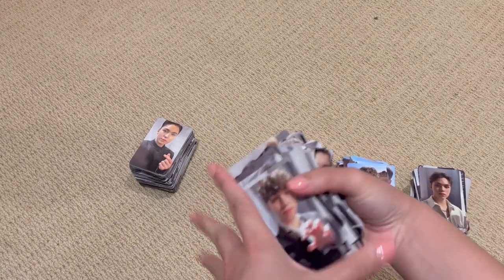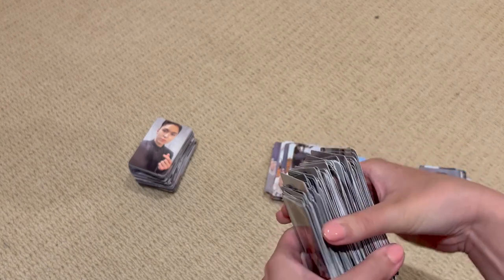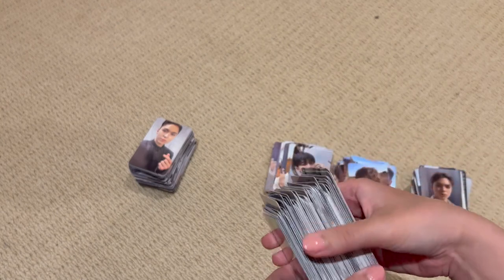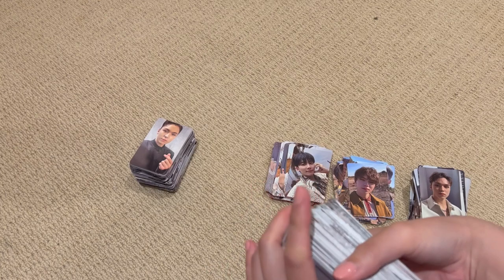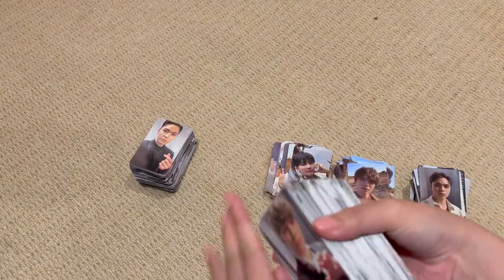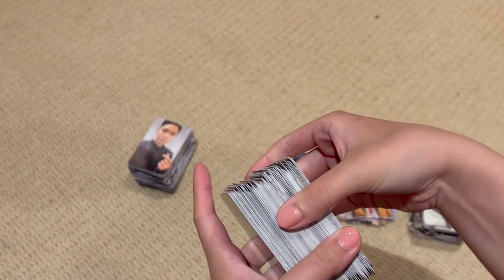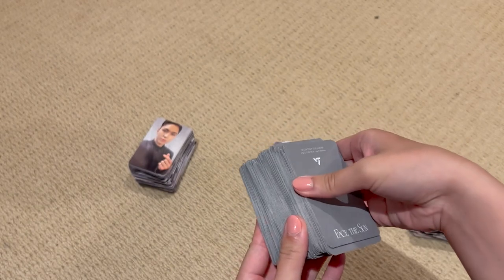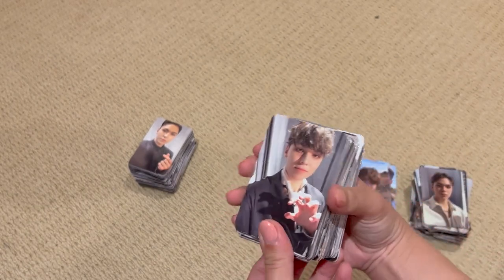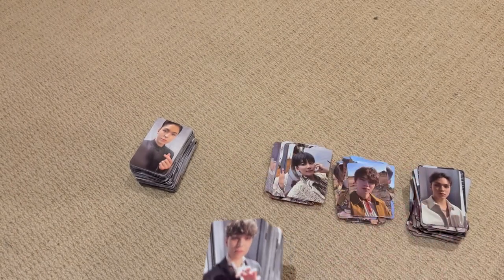Next version is Shadow, and Shadow is likewise so many photo cards. I kept thinking, oh, maybe the last two piles of photo cards will have mainly Ray and Path, but actually there's still not that many Ray and Path versions. I don't have any more photo cards other than this. I've checked the package and the box that it came in, and there's literally only this. So this is the Shadow pile. And then I'll show you guys the Ray and Path piles because they're much smaller.